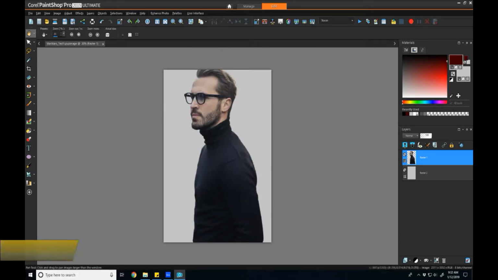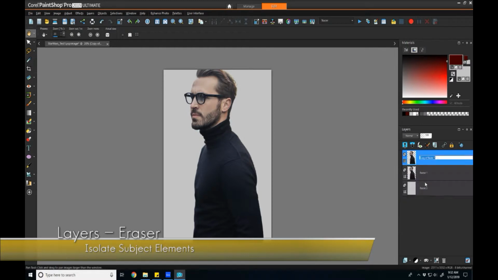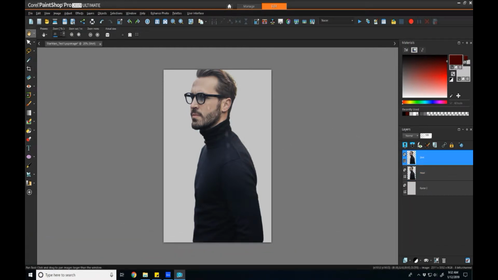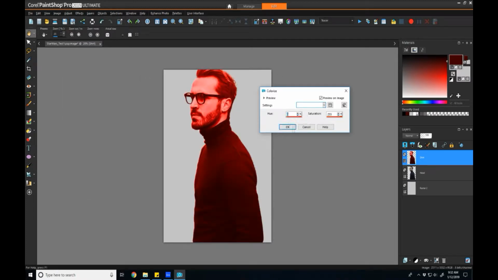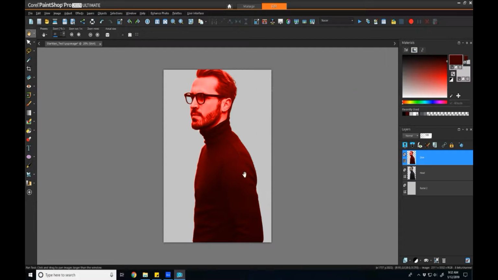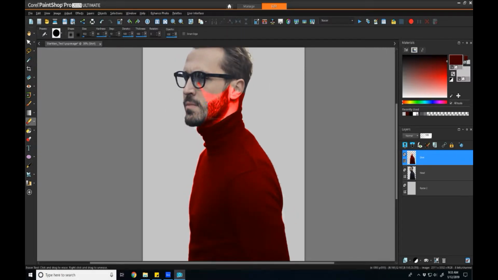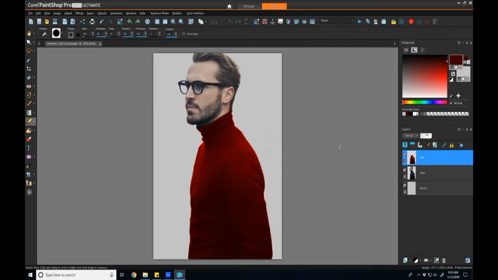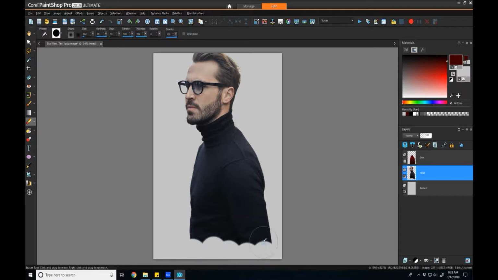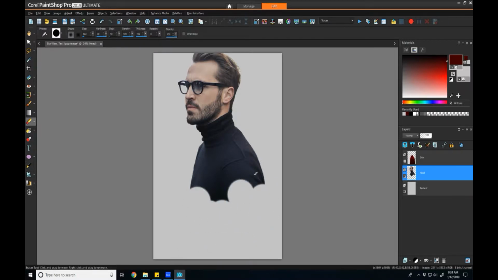So at this stage, now what we want to do is create some isolation between the shirt and the head. So to do that, we'll duplicate the original image, and on the top layer, we'll colorize it, since we're already going to need to make the shirt red, that nice rich red that you see in the poster. We'll do that first so it'll help us be able to identify where the line is to erase the head using just the normal eraser. That way we'll have the shirt on one layer only, no head, and then the background layer will just be the head and the original color shirt, but we'll also erase that shirt on the head layer because we'll need to be able to do some masking at the bottom, and it just makes it a lot easier if that shirt is gone. So then we end up with just two layers, one with the head only and one with the shirt only.